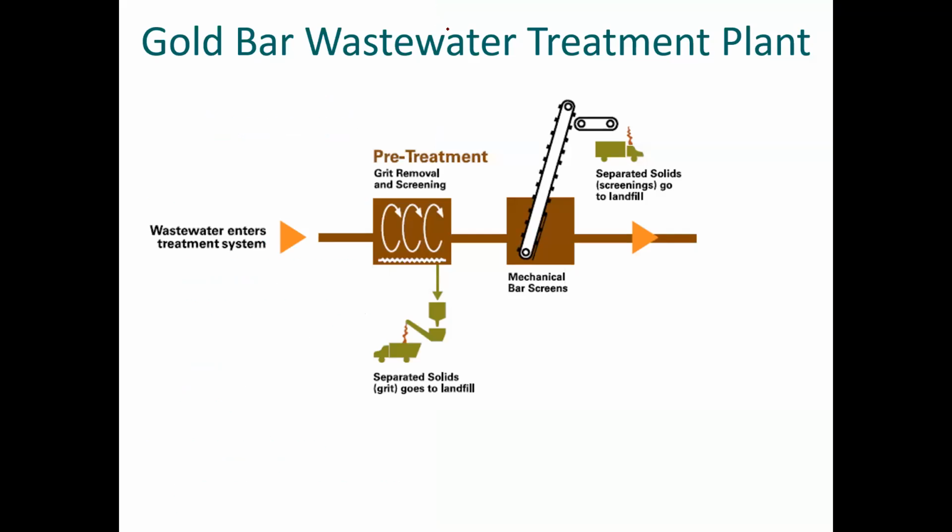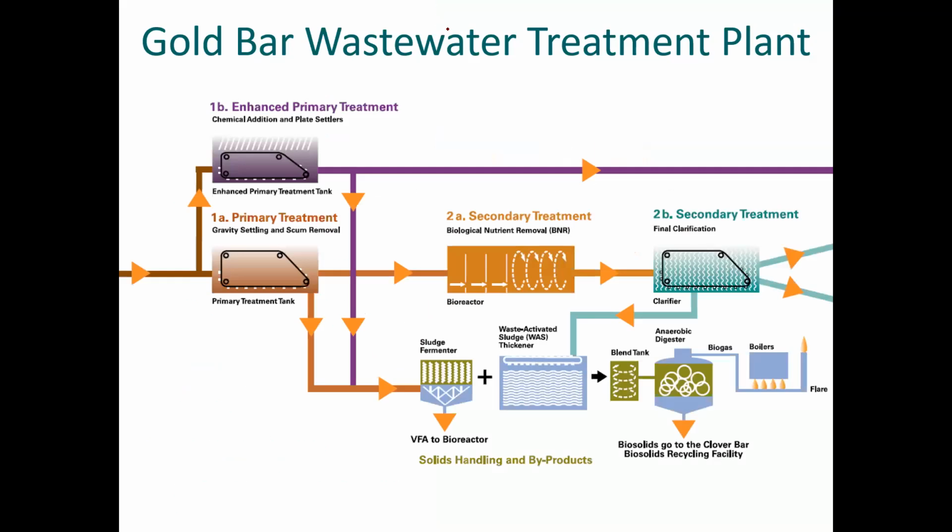So this is their graphic showing what's going on. And like I said, it's very similar to what's going on in Fort McMurray, just at a larger scale. You can see there's the pre-treatment and the grit removal. You've got that little truck and the solids going to the landfill. And I don't know what this enhanced primary treatment is here. I guess it's some chemical addition, and I can't remember all the details on that.